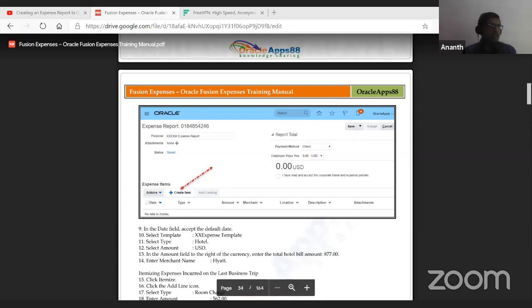Okay. So let us start with DFF. DFF is extra information which, if you want to capture in any of the user interfaces, we use DFF. For example, yesterday I gave an example. ERP provides one student screen, and you have entered all the information, but you still feel that you need additional fields which you have to capture. For example, Aadhaar card number, rank information, or percentage. You need 3 additional fields. So you tell the person who is implementing, the screen is good, looks great, but I need to enter some extra information. Can you provide me 3 additional fields?